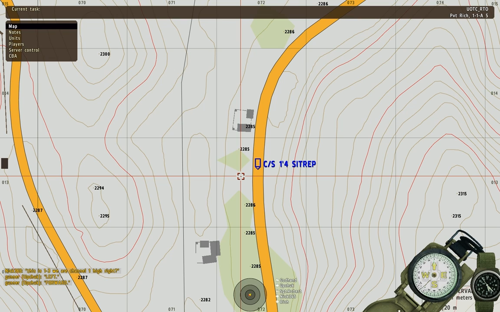Yeah, I'm going to do a quick radio check with this thing, see if it works. 1 actual, 1-1, radio check, over. Did you hear it? Yeah. Alright, we're good. Did you hear me? No, I didn't hear any return.